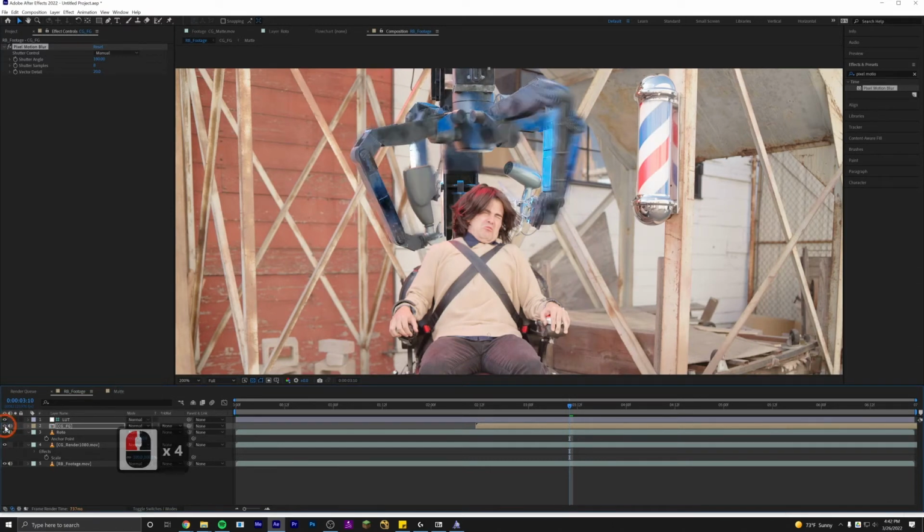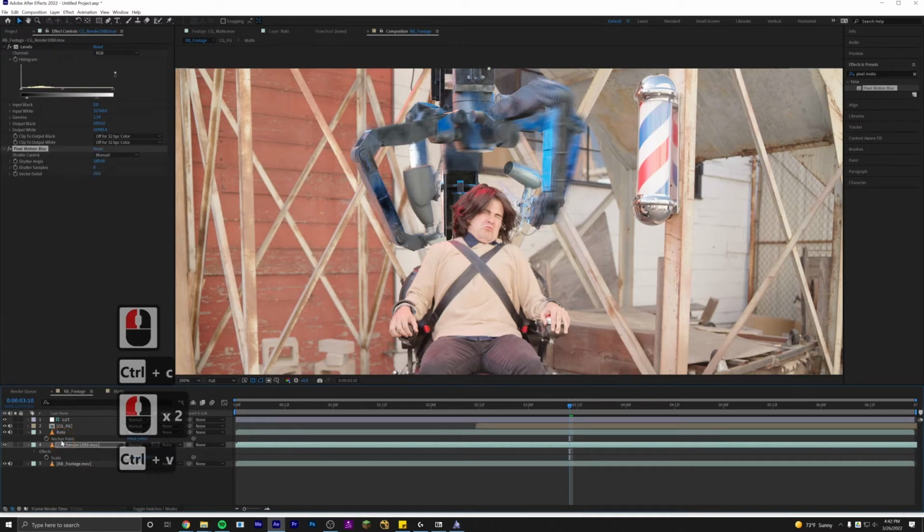And you'll see we just have this on the foreground. We don't have this on the background robot. Which I think is fine. Toggling on and off this background layer just shows a little crisper edge, which you might not want. So you could apply, let's apply our pixel motion blur to our background CG as well.